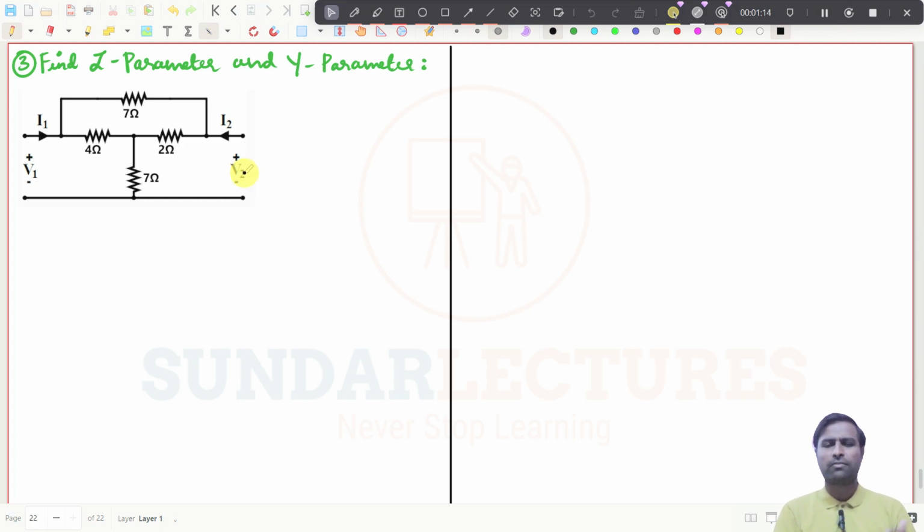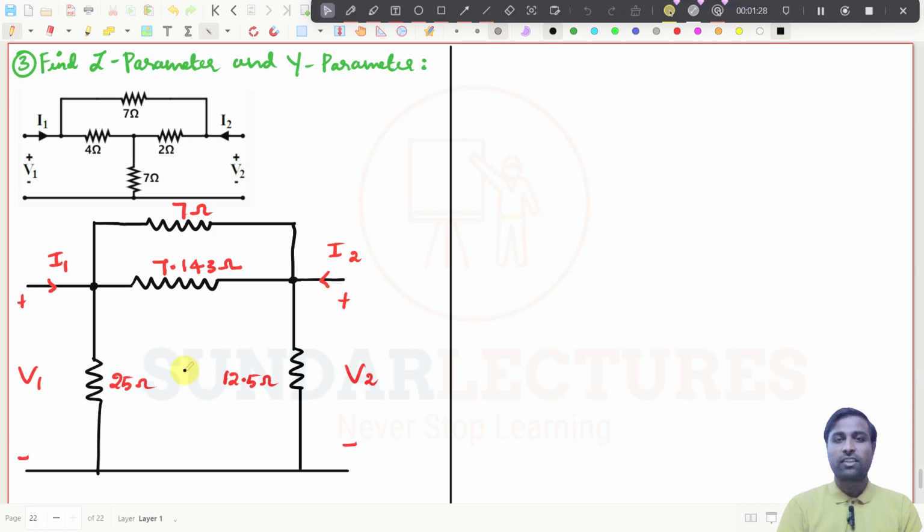And for examples, we have solved many problems for solving star to delta conversions in our previous lectures, right? You take and see how to convert a star to delta connection. Now I have just converted this star to delta connection, and this is node 1 and this is now node 2. So we can easily write the matrix form, right? Very simple. How will you write the matrix form?